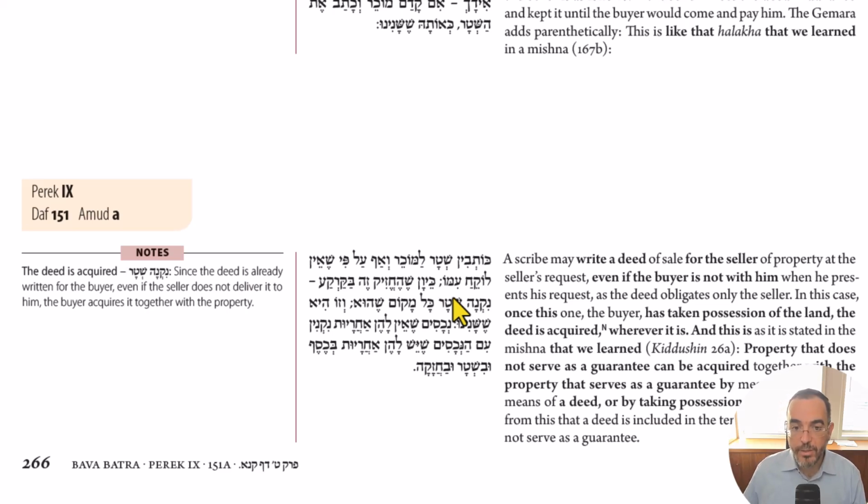And here's the chidush. Even if I don't give the deed over physically to the buyer, once the buyer acquires the land, in other words, once the buyer gives me money or however he's going to acquire it, let's say by money, then the land goes to him and the deed transfers agav the land.